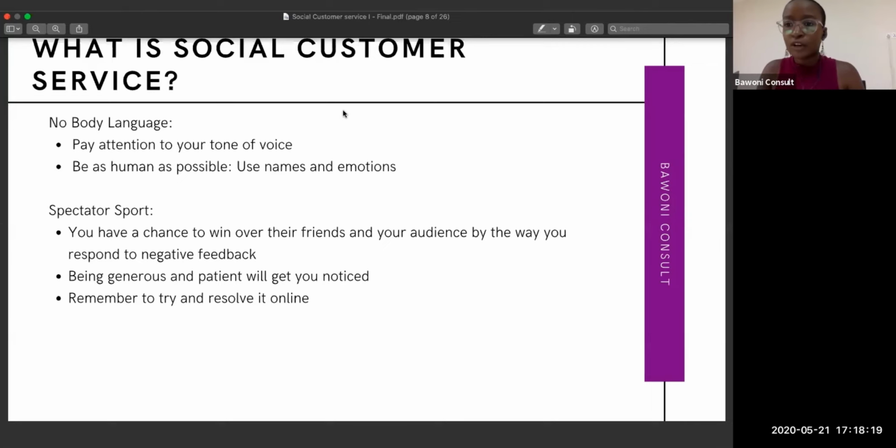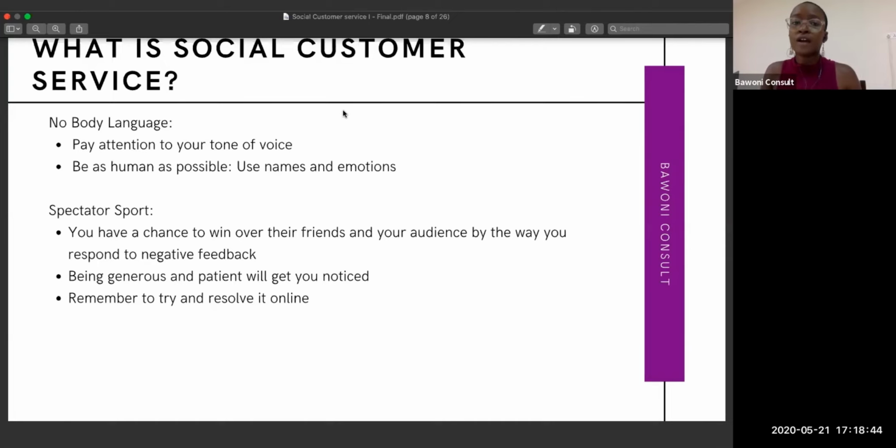Excellent comments about the products and services that you are offering. Another thing is that because it's a spectator sport, there's going to be negative feedback. So it's really important that you think about how much time it takes for you to respond to negative feedback. Sometimes there are brands that just won't respond to negative feedback and it just sits there. Some brands delete negative comments, which is probably one of the worst things that you can do for social customer service.